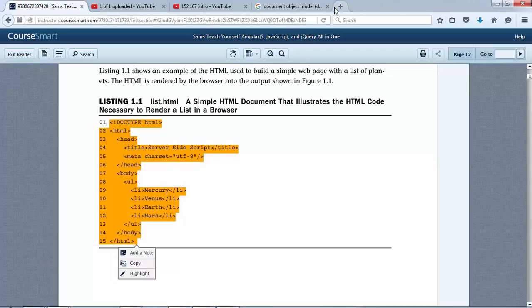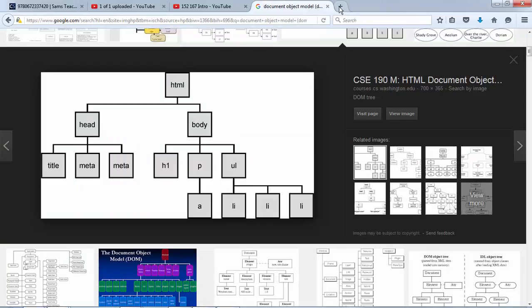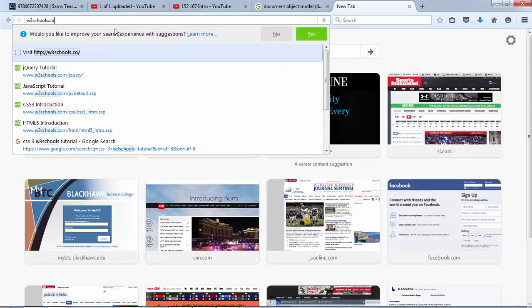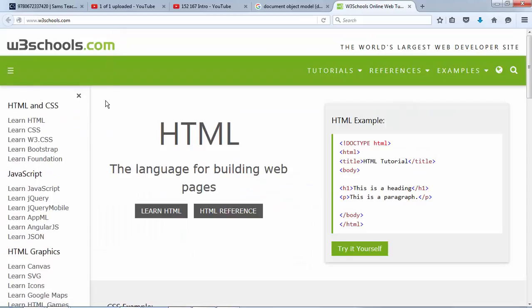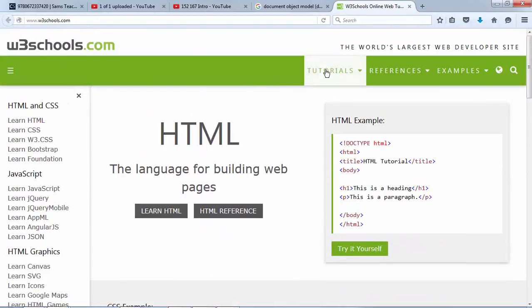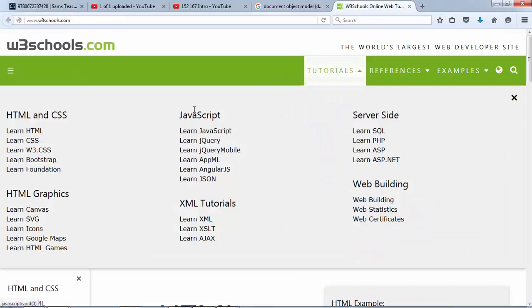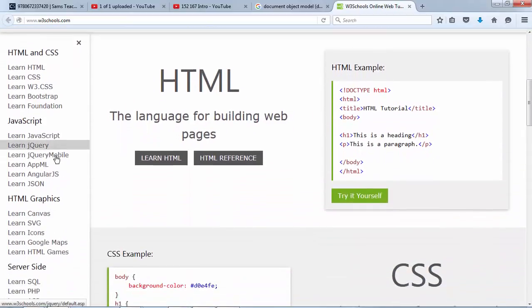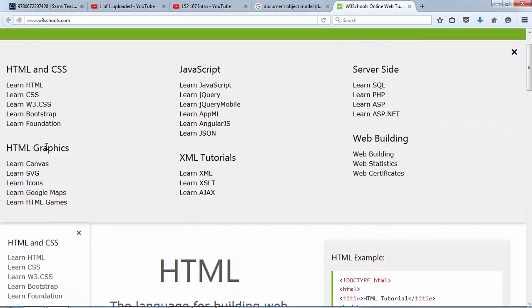If that happened to be the case with you, then what you really should do is go out to w3schools.com, and under w3schools.com you've got a lot of stuff. There's a lot of tutorials underneath there. So if I go to tutorials, there are HTML tutorials, HTML5 tutorials, JavaScript tutorials, jQuery tutorials, and even an AngularJS tutorial.